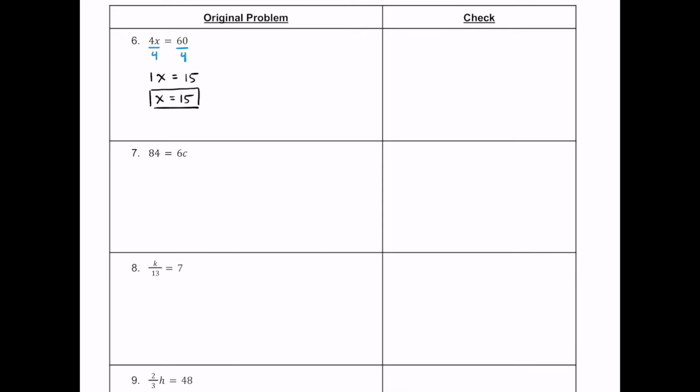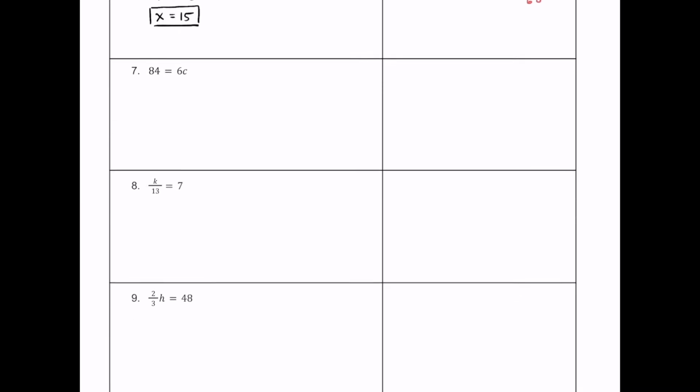Now, instead of writing 1x, because of the identity property of multiplication, we can go ahead and just drop the 1, because 1 times anything is just itself, so we can write that x is equal to 15. To go ahead and check this, we can substitute in 15 for x and say 4 times 15, is that actually equal to 60, right? That's the question you should be asking yourself. And if you go ahead and check this, 15 times 4 on this side, 5 times 4 is going to be 20, carry the 2. 4 times 1 is 4, plus the 2 is equal to 6, so 4 times 15 is indeed 60, and since 60 is equal to 60, we know that our answer is correct. X does equal 15. Let's try another.